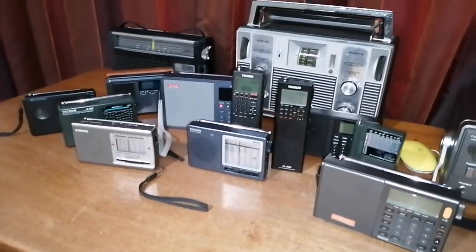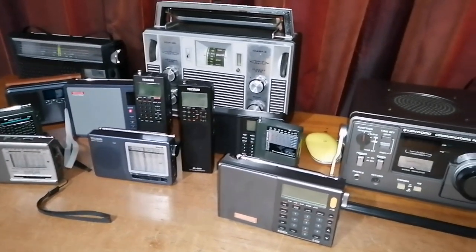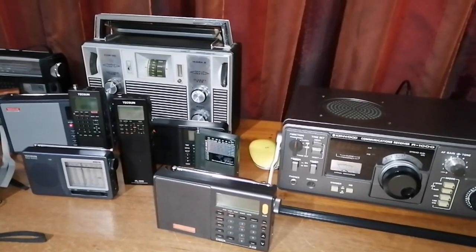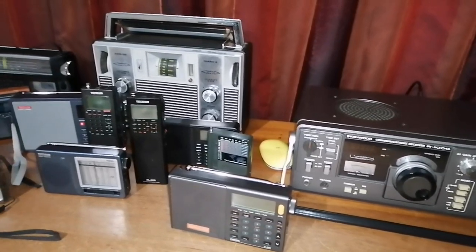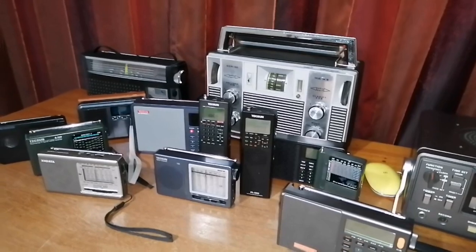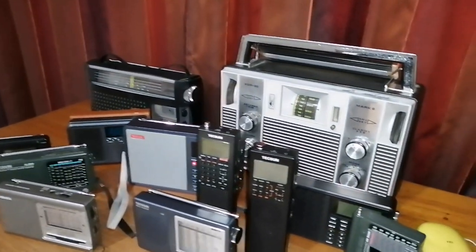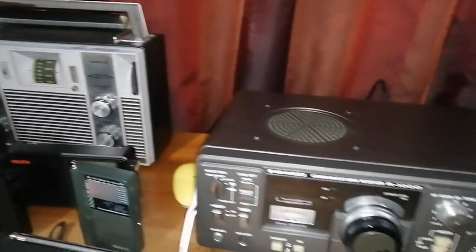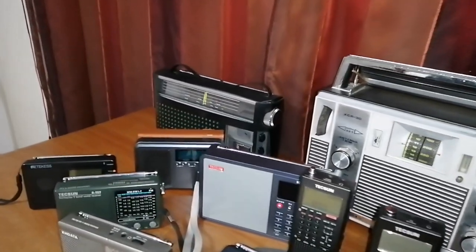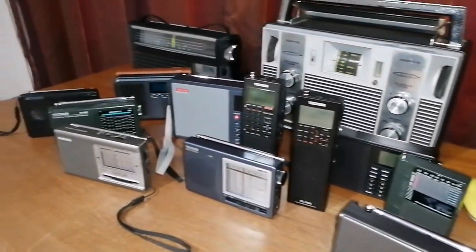So the dilemma is which radio to take with me. Obviously I'm constrained by airline luggage rules. I'm taking only hand baggage. I do have some stuff I have to take with me like my work clothes and my laptop, so my bag is already quite full. I can probably take at most two, maybe three of my smaller radios. Obviously these big ones — my Barlow Wadley, the Kenwood R1000, and that Sony ICF-J40 there at the back — have been eliminated because they are too big. So we are talking about these different portables here.